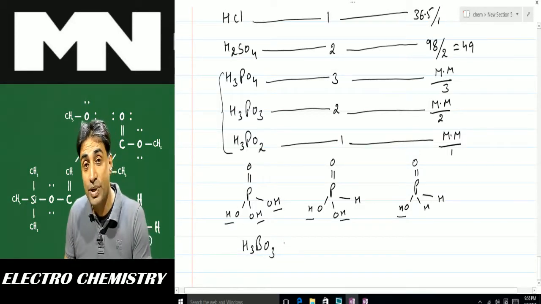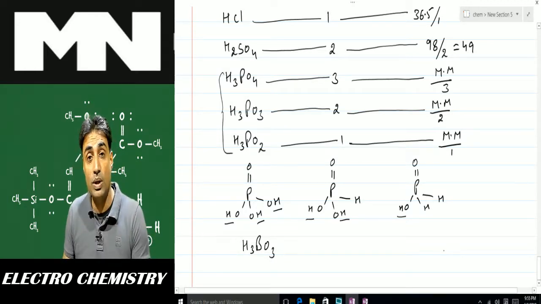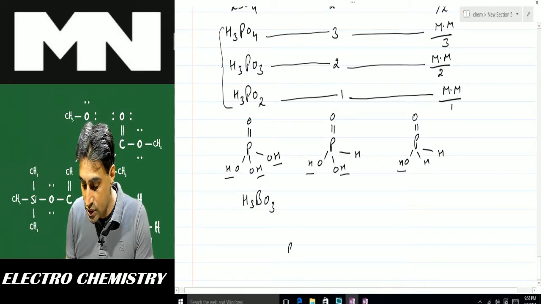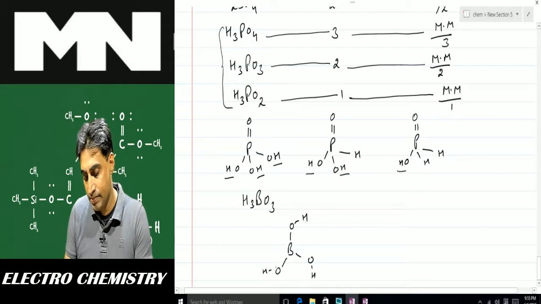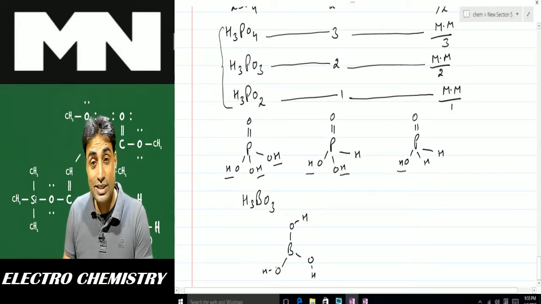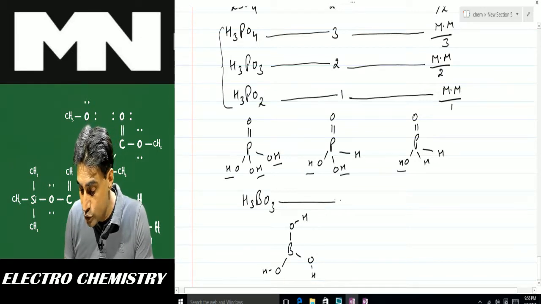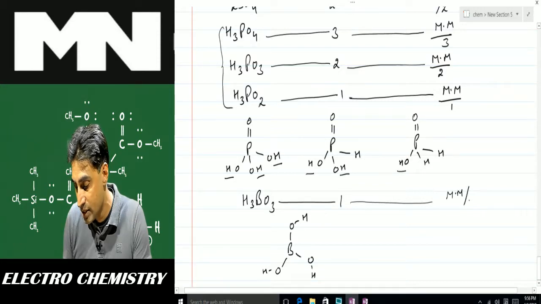Again, it seems to be a bit confusing, and many a time an answer comes to our mind that in case we know the structure of this compound, we can easily predict its n factor. Well, in that case, I would like to show you its structure. The structure of boric acid is like this. When I draw the structure, the next thing which will come to your mind is that this compound has got 3 OH groups. That means it's triprotic, whereas it is not like that. H3BO3 is monoprotic. It donates only one H positive ion. So its equivalent mass is its molar mass divided by 1.